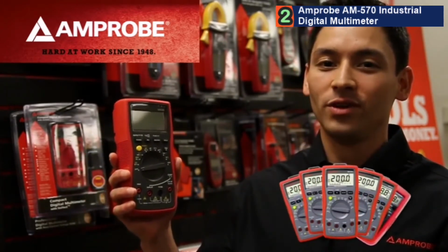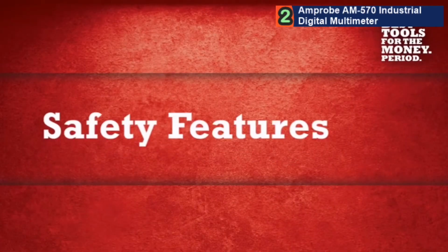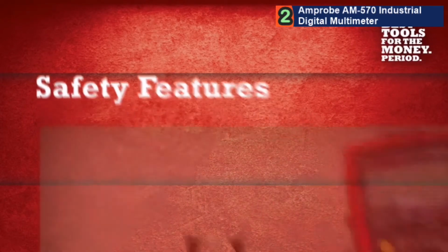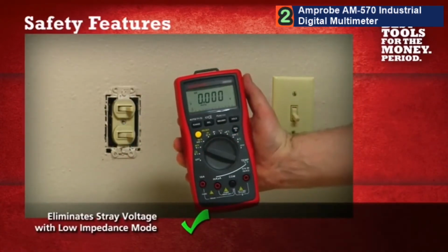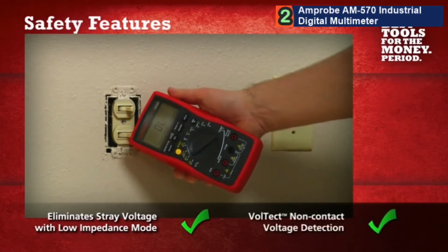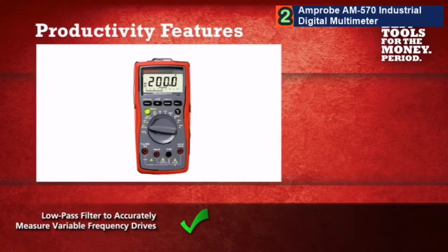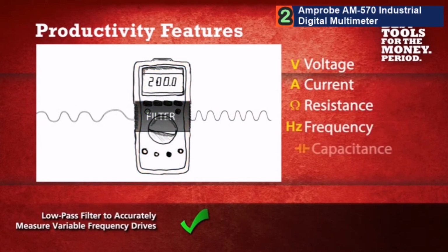Hi, I'm Tim with Amprobe, and today I want to show you the key safety and productivity features that make the new Amprobe AM500 series digital multimeter stand out from others in its class. The AM570 has unique built-in safety features which quickly verify the presence of voltage and even stray voltages with low impedance mode and non-contact voltage detection. Unlike other meters in its class, the AM570 has a low pass filter that allows you to read voltage and frequency on variable frequency drives.